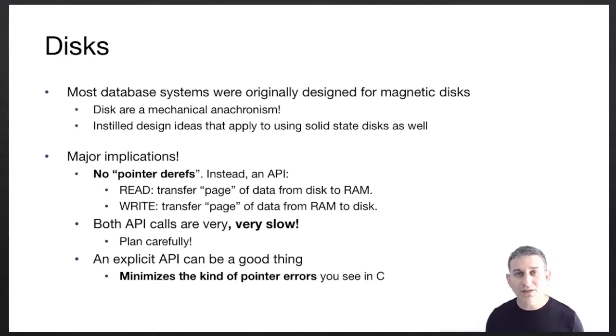Now, this might seem like a drag, this idea that we have to do reads and writes, and we can't simply program with objects and pointers and references and all the things we're used to in our programming languages. But sometimes, particularly for data that we care about, having a very explicit API can be a good thing. For example, if you've ever programmed in C or C++, you know that sometimes you can get a stray pointer and accidentally overwrite parts of memory that you didn't mean to overwrite. Similar things can happen in other programming languages as well. And we want to make sure that we don't mess up our stored data on the disk in the database. So having to bundle that data up, put it in a page, and then push it down to the disk actually is a form of discipline that prevents certain kinds of errors that we get when we're writing programs.